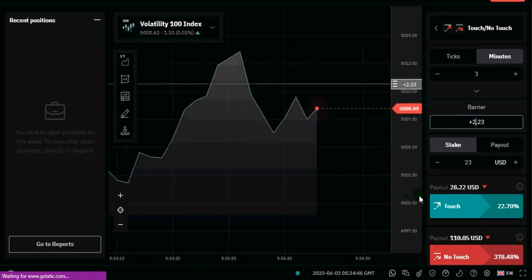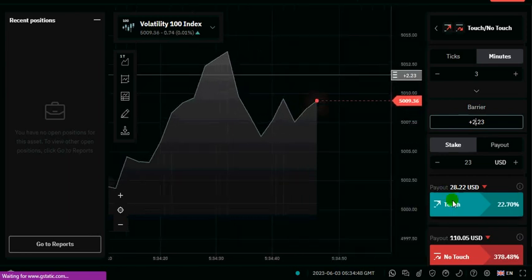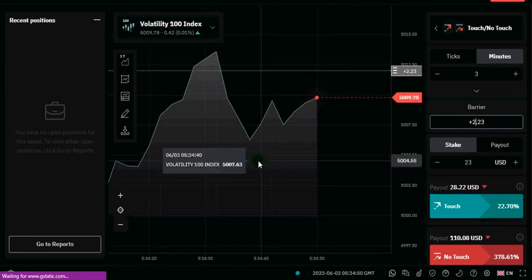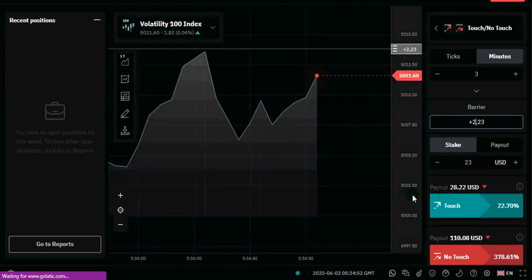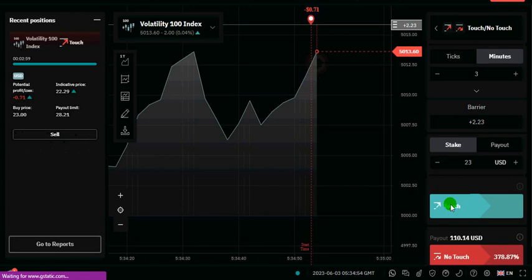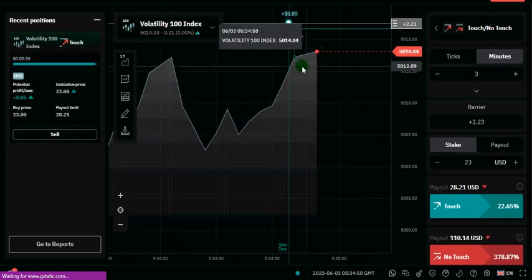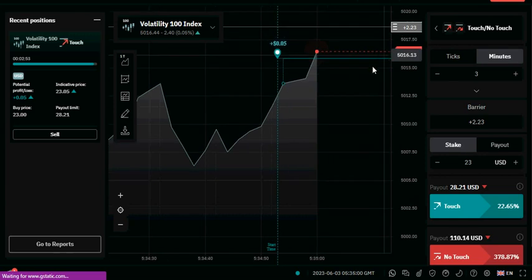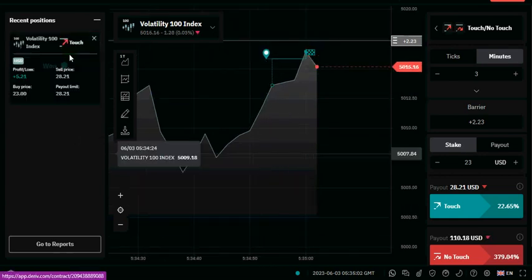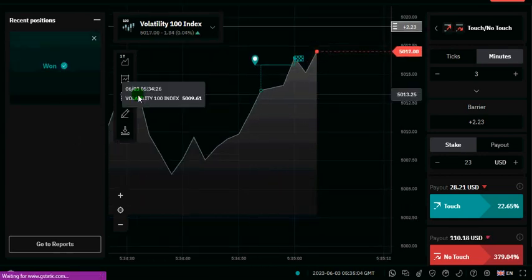Here we're going to be trading the Volatility 100 index, and we are on the Deriv interface. So we've logged into the trading account. I placed one trade here because I saw the movement of that tick right there. I saw the movement right there, that's why I placed the trade. So you can see we've already made 5.21 right there.